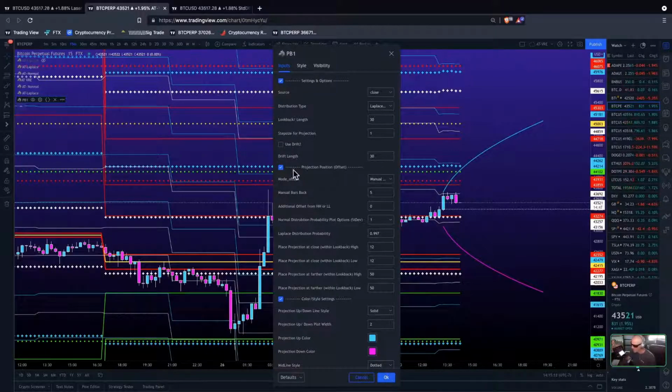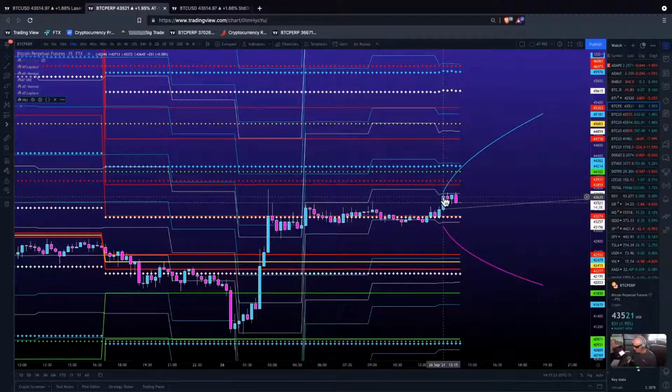Drift. Let's see what happens. It's going to change it. Yeah, you can see, I mean, it went right to it. And that wick went right to the 99.7 and it rejected from there. So what does that mean? Well, it rejected from there on that 50 candle. And what else was right there? The 68.3% Laplace distribution on the 4-hour candle.